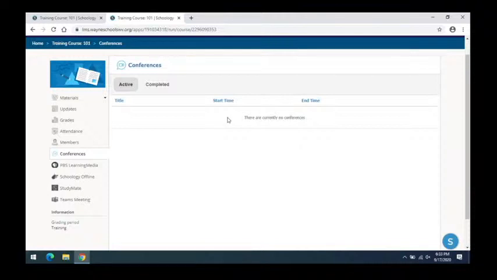The only person who can initiate a conference in your course is your course admin. So if a teacher has scheduled that, they will notify you via the calendar, and it will show up in your upcoming events. And then all you have to do is click here and click that, or over on your calendar, you can actually click the event there and it will take you directly in. There are two ways to access that.